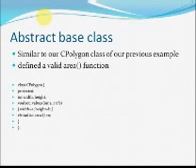Abstract base classes. Abstract base classes are something similar to our CPolygon class of our previous example. The only difference is that in our previous example, we have defined a valid area function with the minimal functionality of objects that were class CPolygon, like the object poly, whereas in an abstract base class, we could leave that area member function without implementation at all. This is done by appending = 0 to the function declaration.